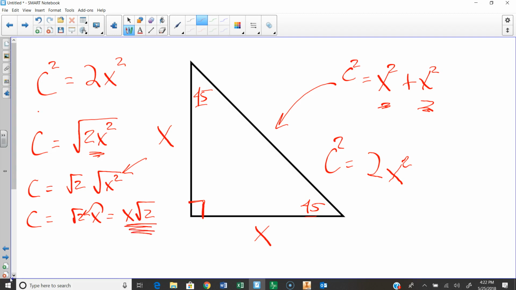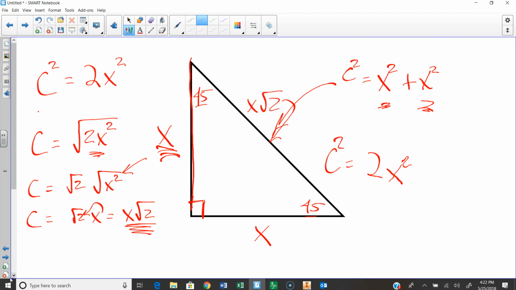Oh, wait a second, I used x. So this is the advantage to using a variable. I just came up with a rule that is the same no matter what x is, because I didn't know what x was. And that is that if I know one side, not the hypotenuse, but one of the legs of a right triangle, I automatically know the hypotenuse: just take that leg size and multiply it times the square root of 2, and that will give me the length of the hypotenuse, and that will always be true.